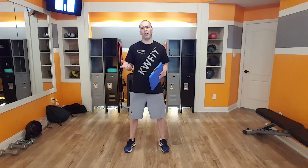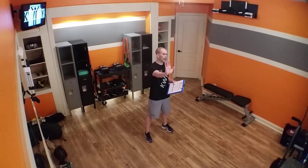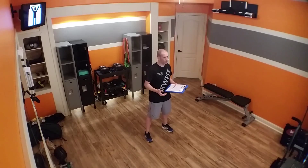We have sit and reach. You're going to measure your flexibility. Take your feet and put them flat up against the wall, keep your knees straight, and lean forward as much as you can, trying to touch your fingertips to the wall. Measure the distance between the wall and your fingertips. If your fingers can touch the wall, bring your hand up like you're telling somebody to stop, and measure the distance from your palm to the wall instead.